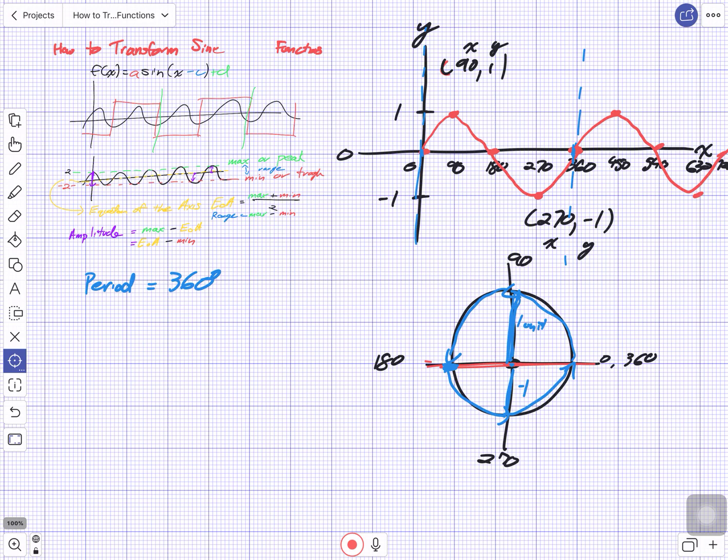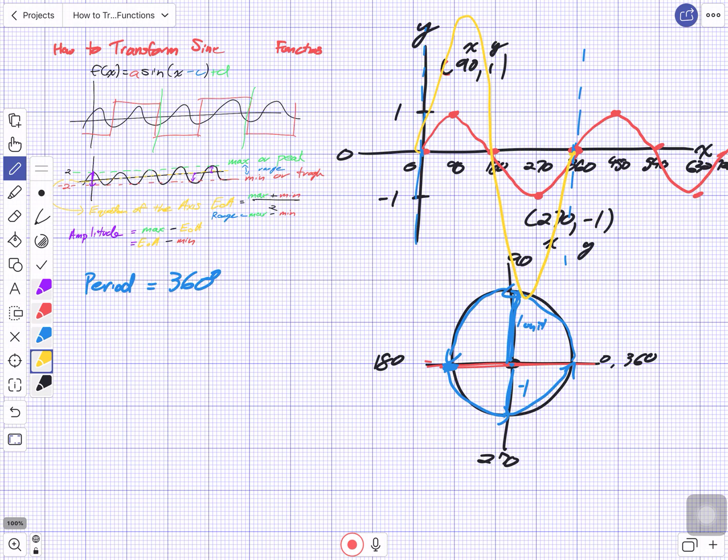Now, once you know the basic sine, especially these 5 key points, we can just transform the equation from there. What we mean by that is we can stretch a sinusoidal function. A sinusoidal function can become far more pronounced, like going up like that and down like this and back to the middle.